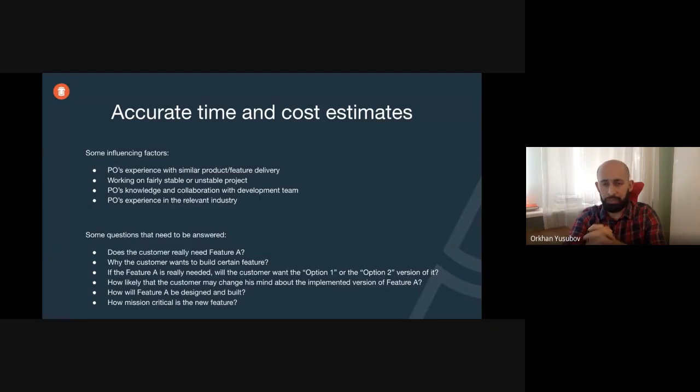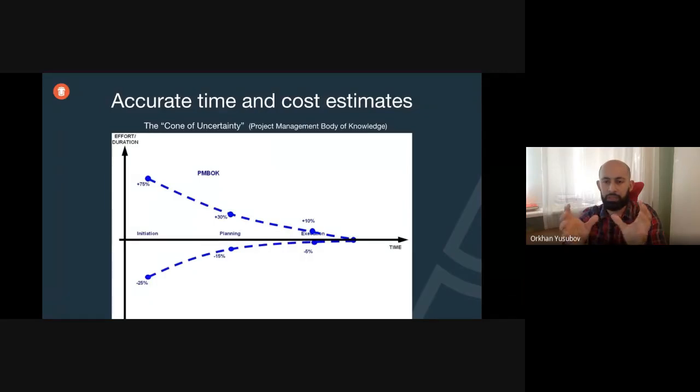And in the next slide, we can see two graphs. These specific graphs are suitable for a stable project. In a stable project, as I mentioned previously, you know the scope of the feature or product that you're going to develop, and all the steps seem clear to you. Therefore, moving from one step to another will be pretty straightforward. In this case, you can see that between the initiation stage and the completion or execution stage, there is a difference of 75%, which means that if you decide that your final, complete product will cost, let's say, $100,000, then it's totally fine to give an estimate to a client of $175,000.